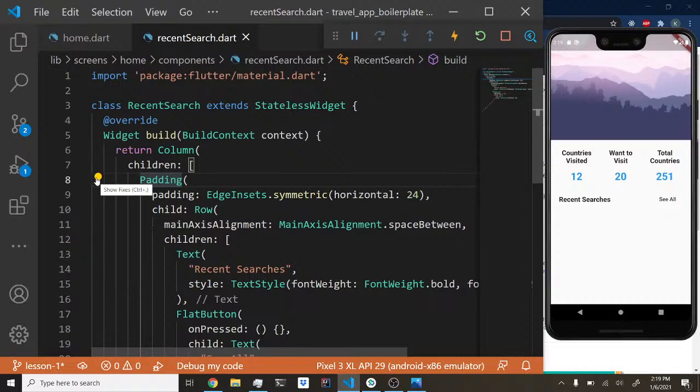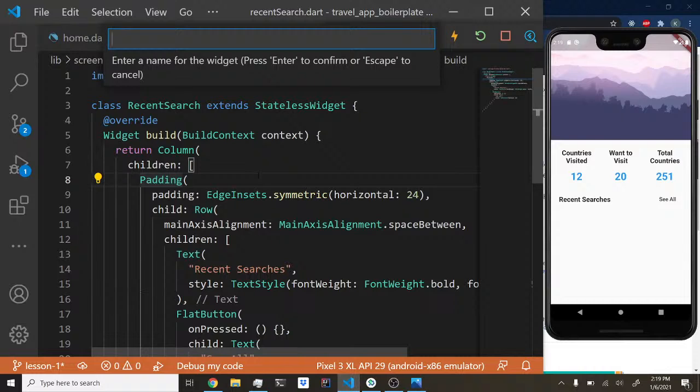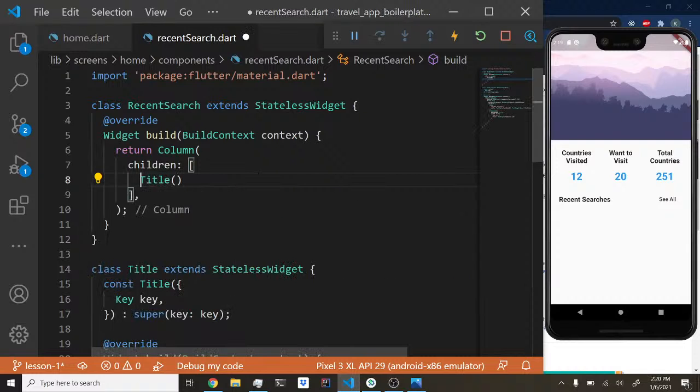So let's extract this widget, and let's just call it title for now. And now everything's a little bit more organized, and we can just look at the column for now.